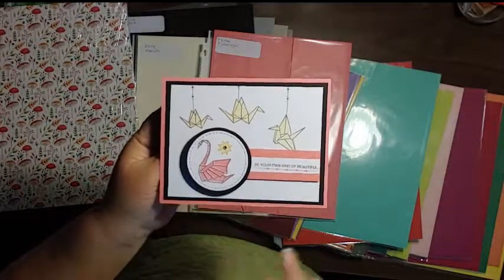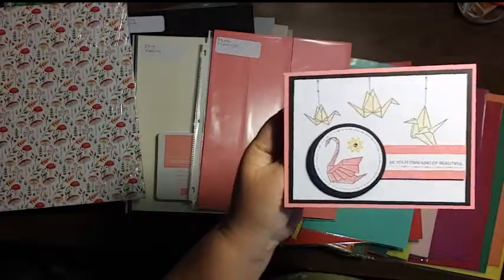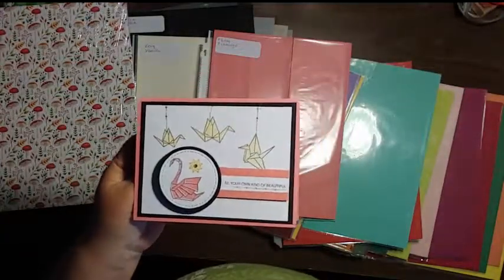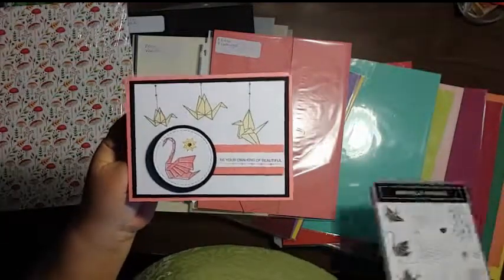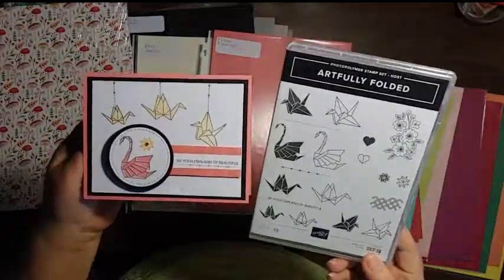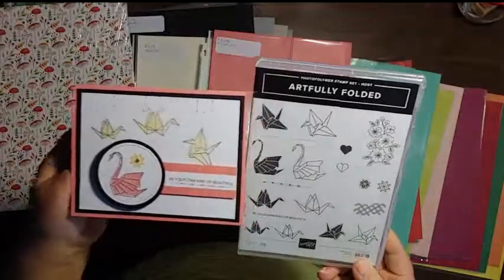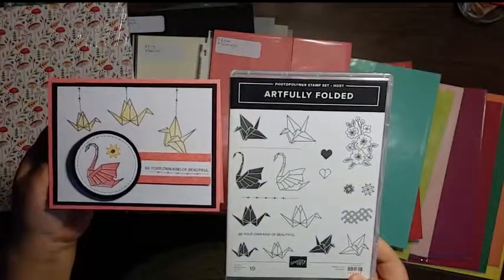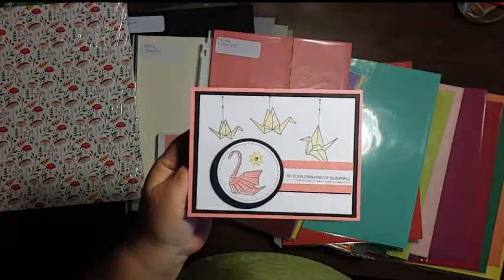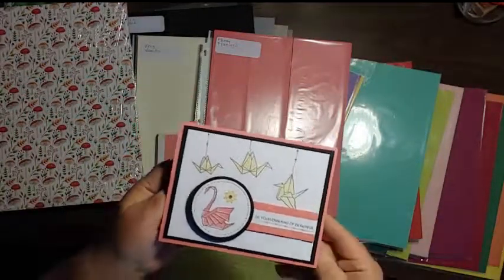Now I know that there is a ton of stuff going on right now about Celebration. And I'll tell you that Celebration is the time to shop Stampin' Up. But Stampin' Up doesn't just think of you once a year. They think of you all the time. And they have some wonderful hostess sets. And this is Artfully Folded. It's one of the sets that I earned for free again this year, just simply by placing my order.